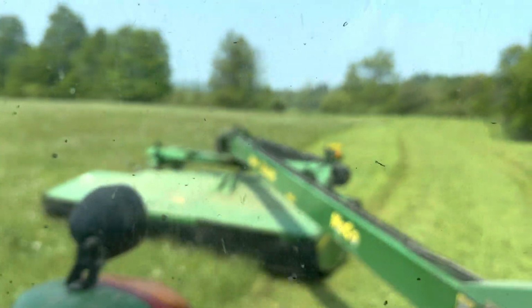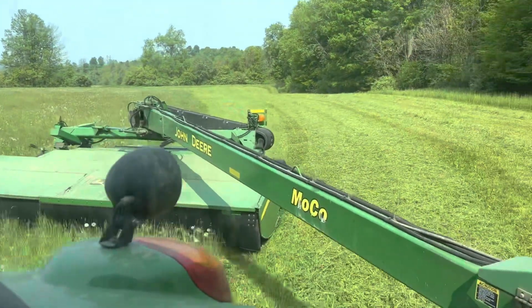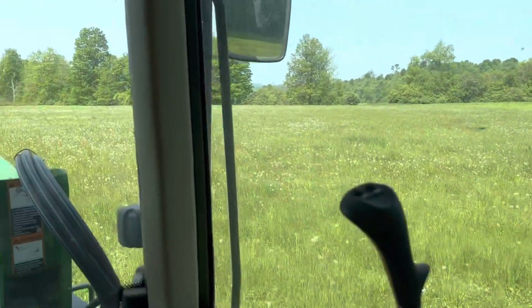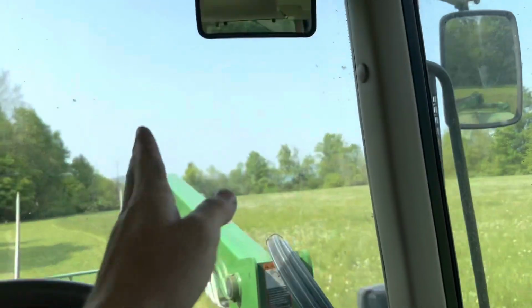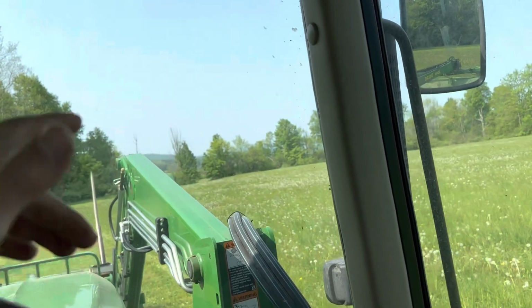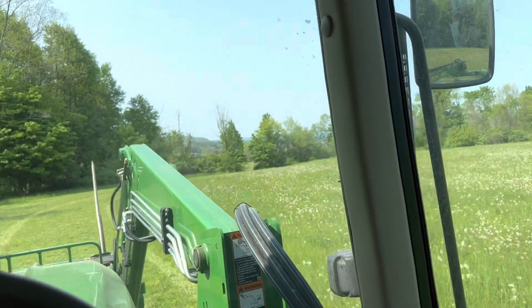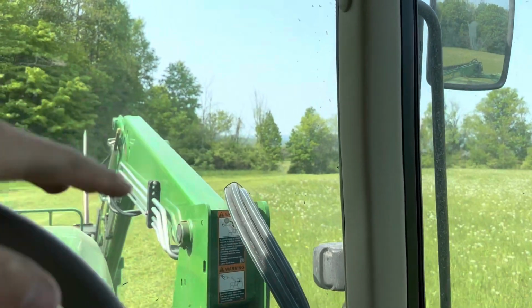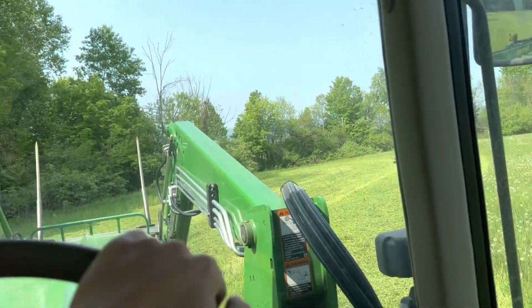So I've been busy doing this since last Monday, so I'm getting after it. This field's a little rougher, and all these kind of are. The way they plowed them, they didn't do a great job. It wasn't my boss who did it, it's whoever had them before. They plowed going this way, but doing your back cuts, they didn't do a great job. Whoever harrowed it, I don't know. If they're dead right now, they're somewhere where they should be, because they didn't make them very nice. You gotta lift the mower and let it float over the ruts so you don't dig in. And still, you are digging in, but you gotta be careful.